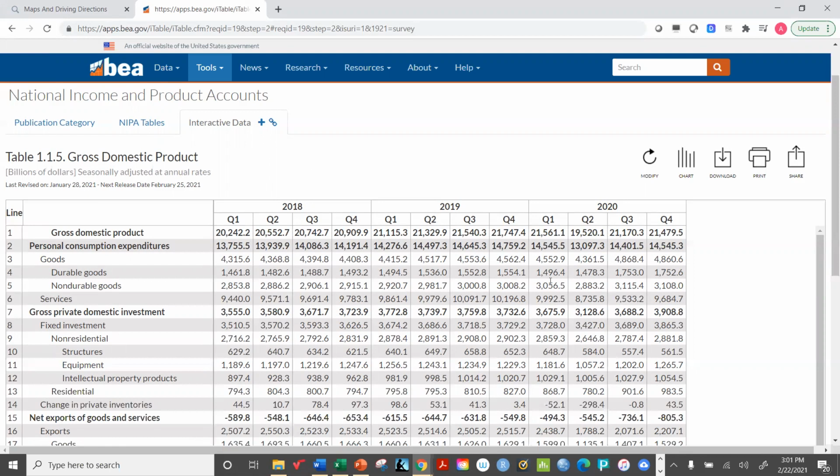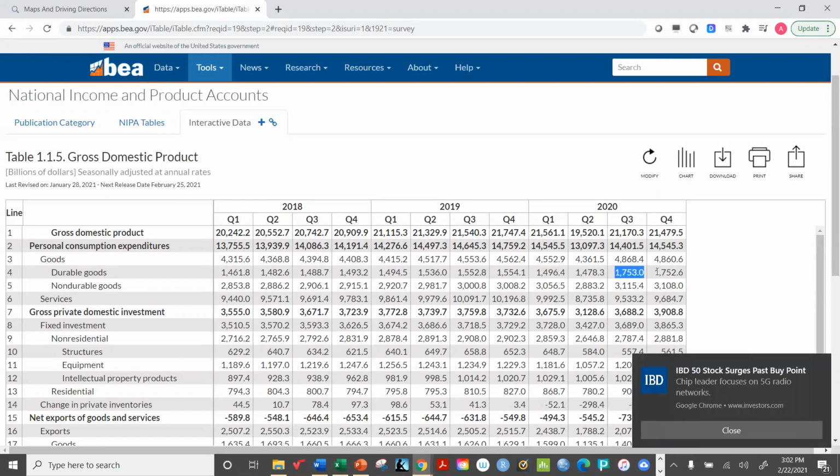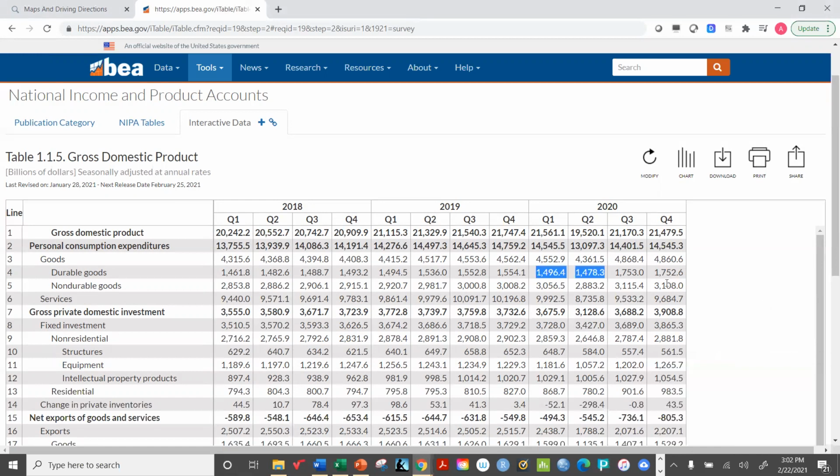In fact, if you notice, the first 2 quarters last year were heavily affected by COVID. Look what happened between the second and third quarter last year. Durable goods demand went up quite a bit after falling off significantly due to the crisis. Non-durables fell off too, but they're bouncing back to much more normal levels. And services went down a bit during the second quarter, but they bounced back very nicely.